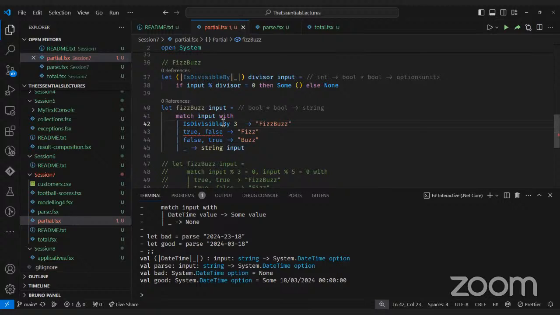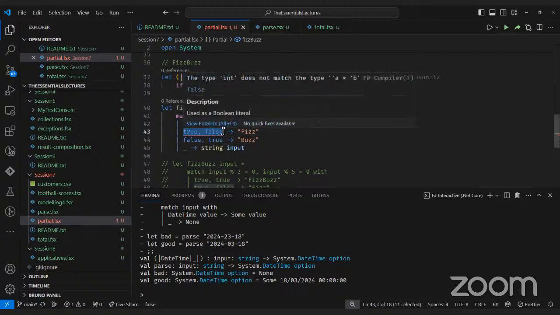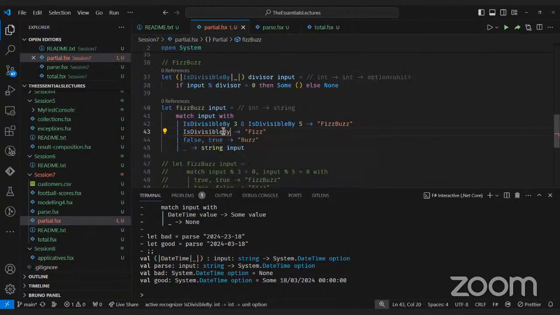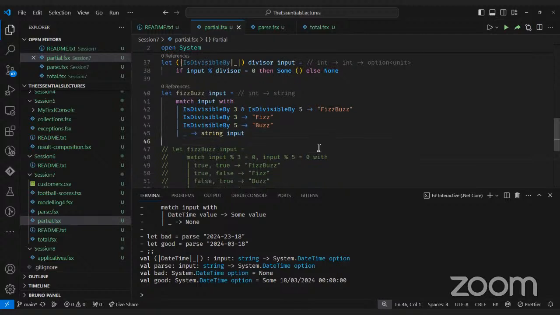And we can actually combine these together, so I can do and is divisible by 5. And this one's just is divisible by 3. That is divisible by 5. The rest doesn't matter. So we've got there a nice little set of patterns that works reasonably well.